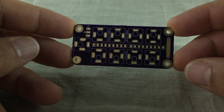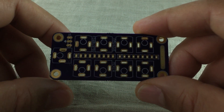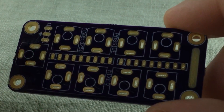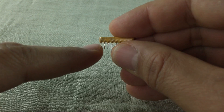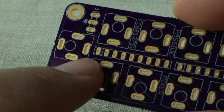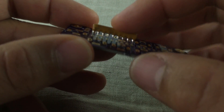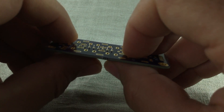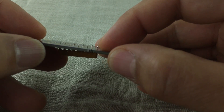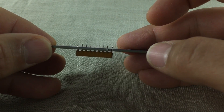Now there are a few things you have to think about when assembling the kit. This is the top of the board, and here is where you fit your components. It's got a white printed silk screen mask over it, showing you the orientations of the components. What you should start with are these resistor arrays. If you look closely, there's usually a marking telling you where the first leg is, and on the board this leg is marked where it's supposed to go in — so the dot should point towards the output connector. For soldering these, I turn the circuit board over after putting them in and simply bend the leg slightly outwards on both sides, so the component stays in when I solder it.